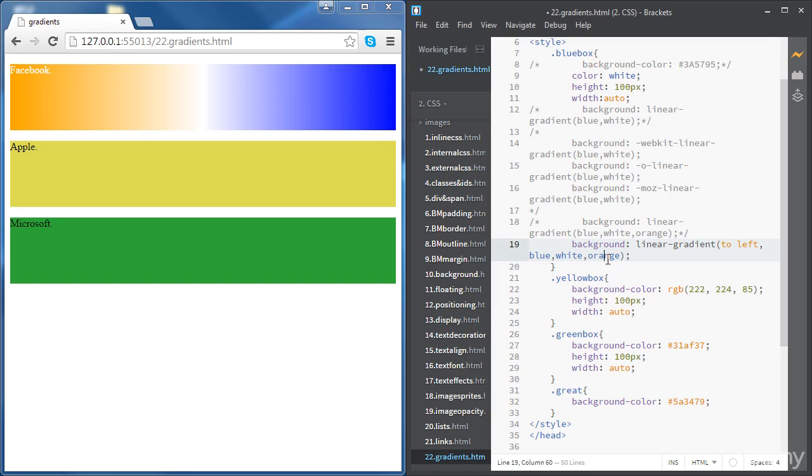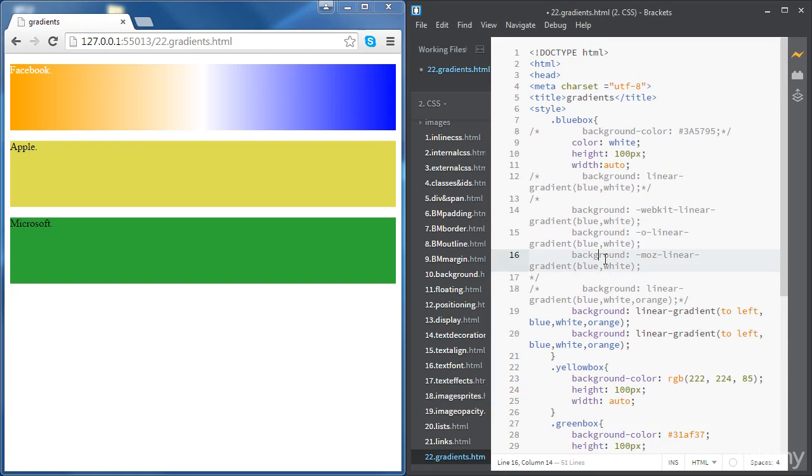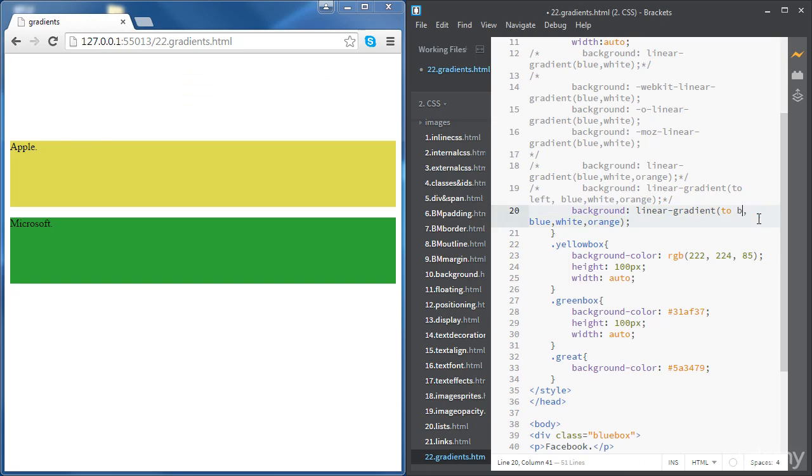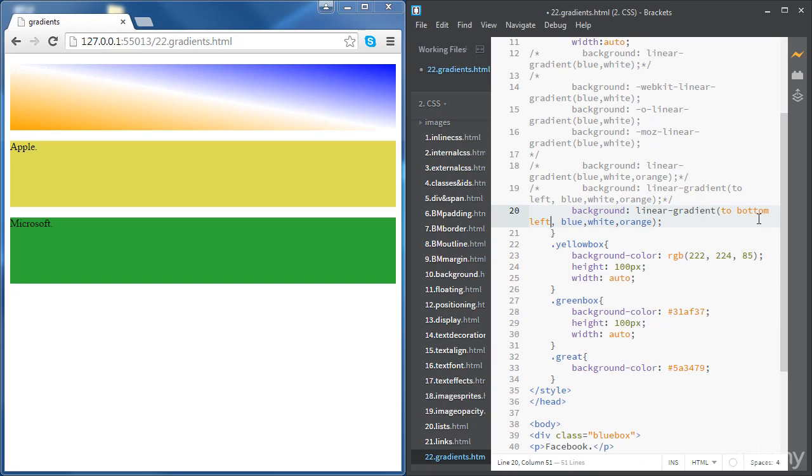Okay, there are other choices you can have. So if you want, you can make the gradients go to bottom left. Okay, so the last color is going to be at the bottom left.